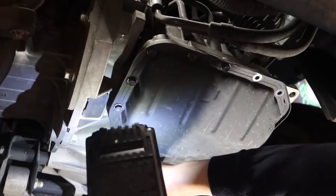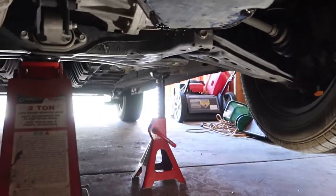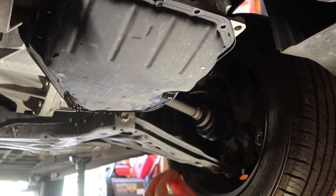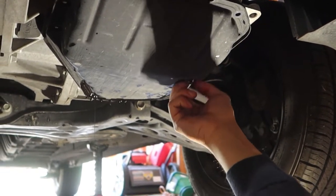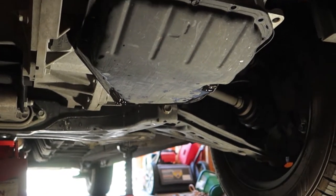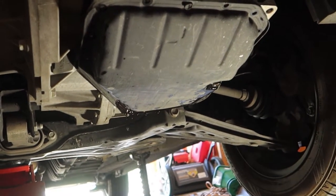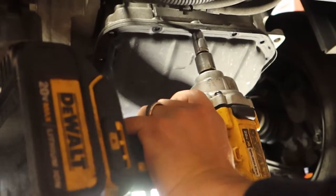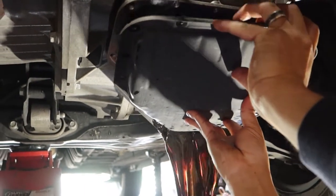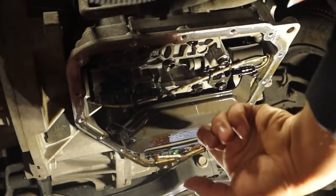So much better with power tools — it takes half the time. I have it almost all the way off. I'm going to re-drain this plug because a little bit more should have filled up. It's all coming out of the back. I need to remember to tighten this after I put it back on. Last bolt — I'm going to hold it here and take this off. It shouldn't just fall off because it's got a gasket. There she is — here's your old transmission filter.